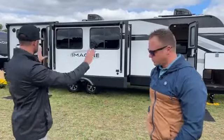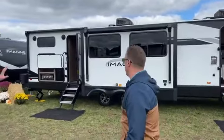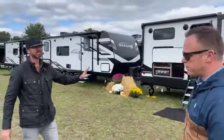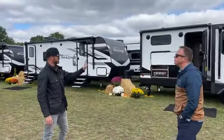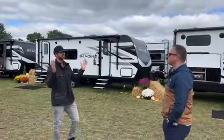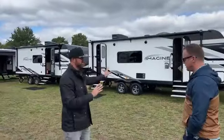All right, so you started with this right here. This was the original platform. How long in length? This particular floor plan is 36 feet 11 inches. The overall segment within Standard Imagine has 9 different floor plans ranging from 24 up to 37 feet. So you launch this, then you go to the XLS, which takes it a little bit down in size, because your customers said, let's take it down. Yep. And then at the very end, you've got another XLS.